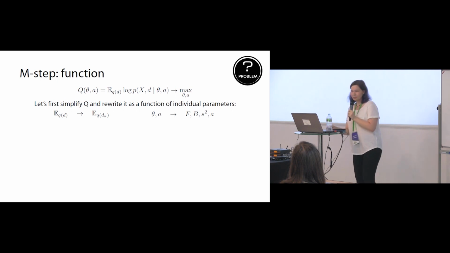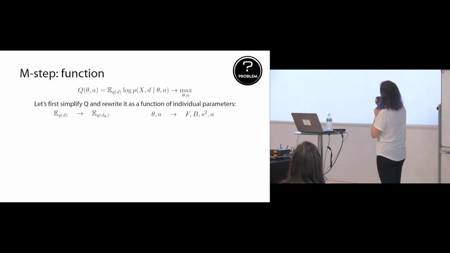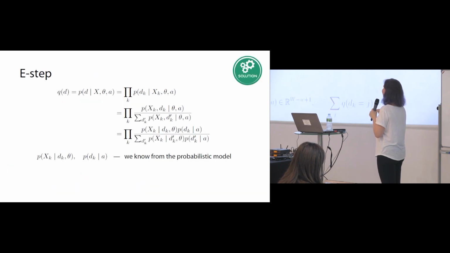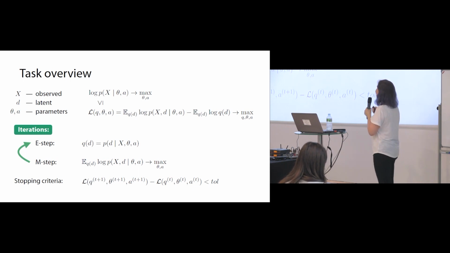The second part is the maximization step. First, let's rewrite the function which we will optimize in a slightly simpler manner. This is the part of our lower bound which depends on theta. We don't need the second part of the lower bound, the entropy term, because it doesn't depend on theta.